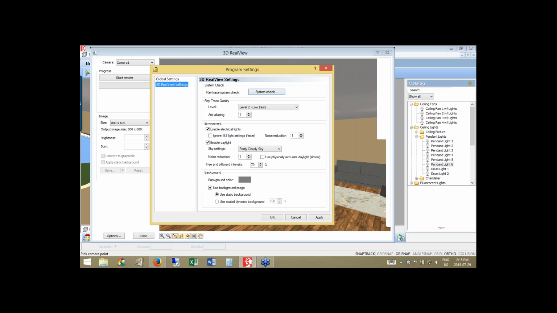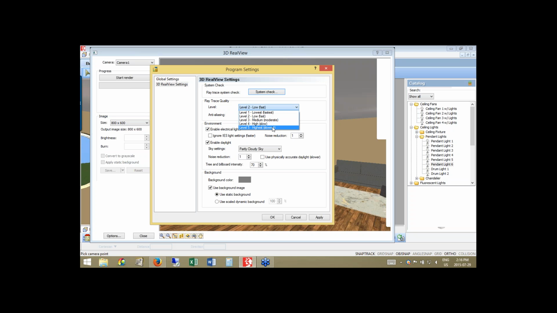Now, looking at our 3D settings, you can see that there's 5 different levels of photorealistic rendering. Level 1 is the lowest, so it's only going to simulate a little bit of light coming from our lights and those reflections. But going all the way up to level 5, where it's the highest, it's going to cast down more of a realistic light from all of the different light sources and play off of that for the reflection off of the different materials.